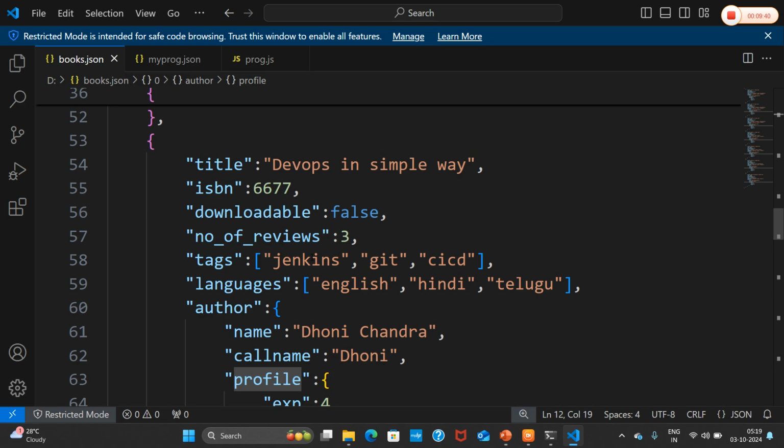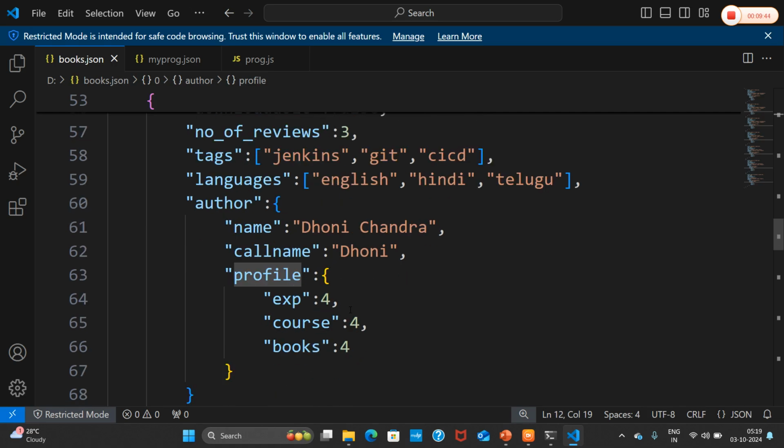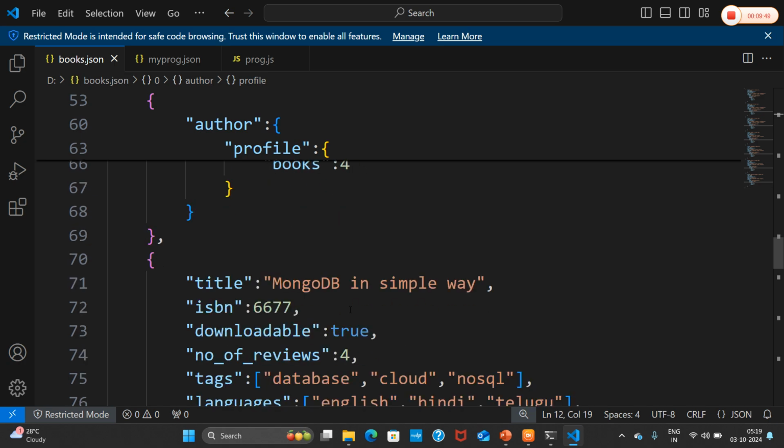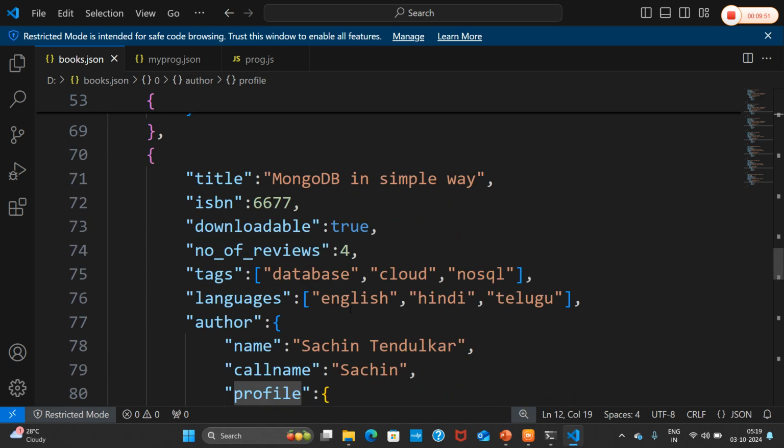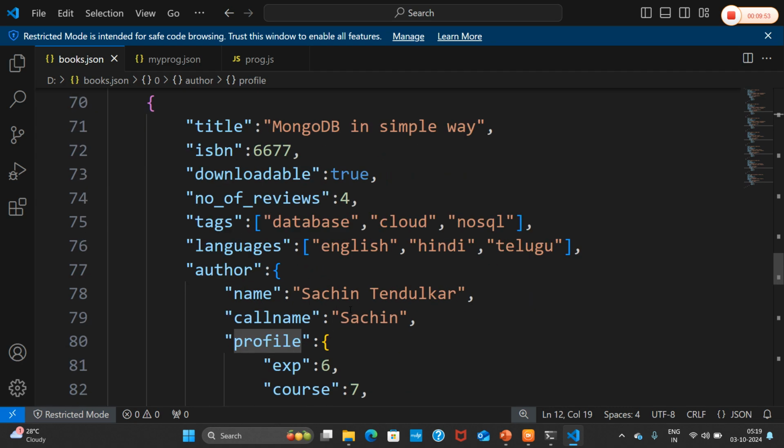In tags I have changed to Jenkins, GIT, and CICD since it is DevOps. Name, call name, profile, and experience, course, and books. Similarly, the fourth one, that is MongoDB in a simple way, with the ISBN number, downloadable, number of reviews, etc.